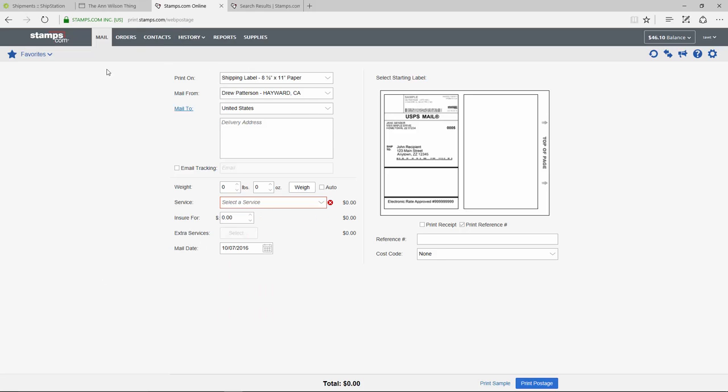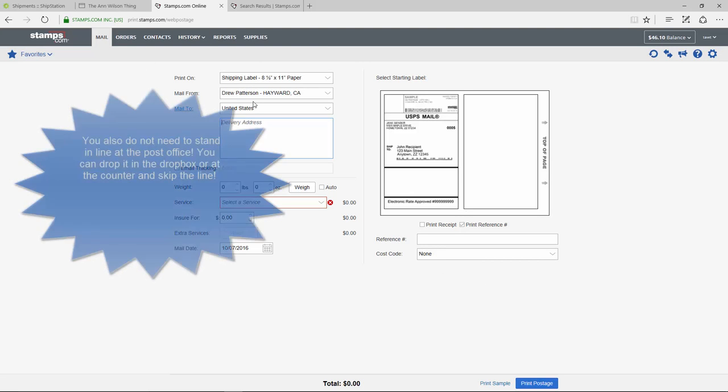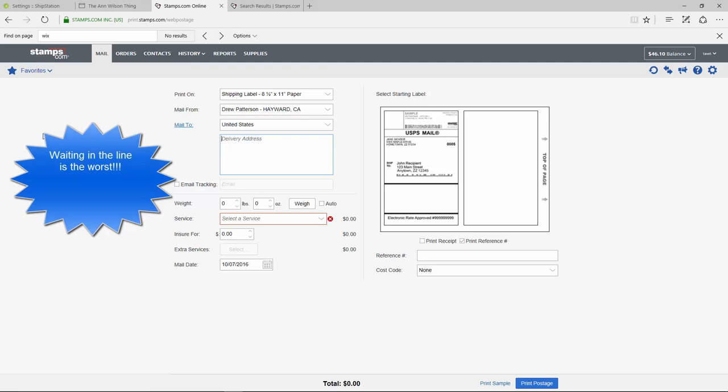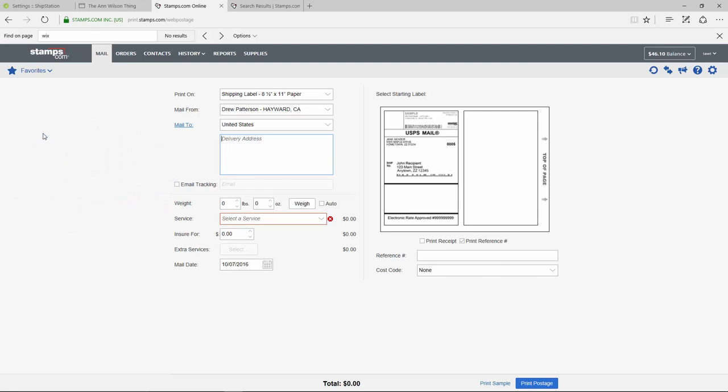And if you're on a budget, I recommend just using stamps.com standalone. And what you'll do is just copy and paste all the information from your customer, whether it's from eBay, Etsy, or Squarespace or Wix. You'll get the order information, you'll paste it here, and you'll be able to print your postage directly from this website. If you're only sending something like once a month, then maybe you can get away with just going to the post office each time. But if you're shipping more than once a month, it's going to be a drag to have to go to the post office each day and send these things out. Just trust me, just save yourself some time and energy.